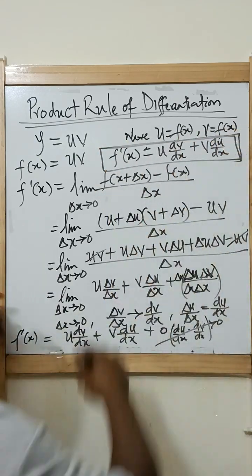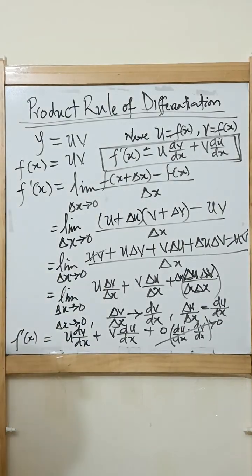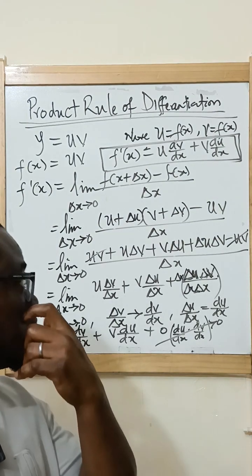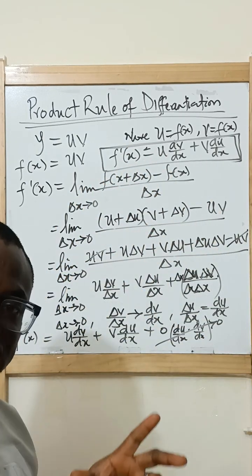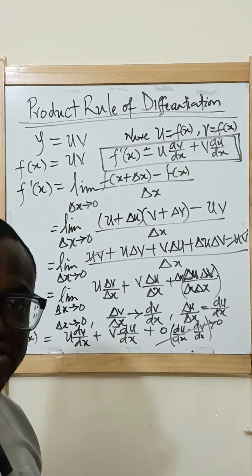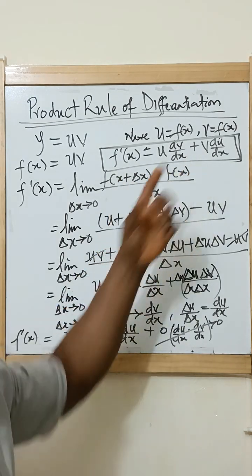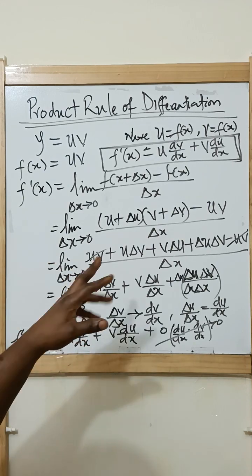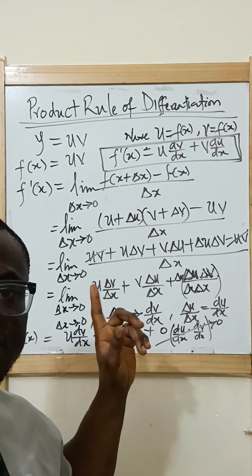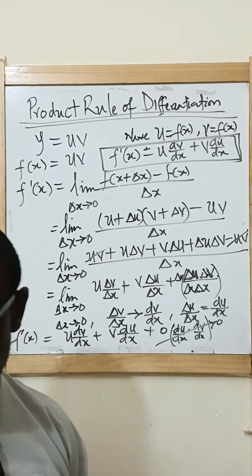This formula is what we now apply for any product of two functions. It can also be extended to more than two functions. If we have three functions multiplying, we can still apply the product rule: we take two, one will be u, the other will be v, and we use this formula, and that gives us the answer. So this is the formula for the differentiation of functions u and v, which are functions of x. Okay, thank you.